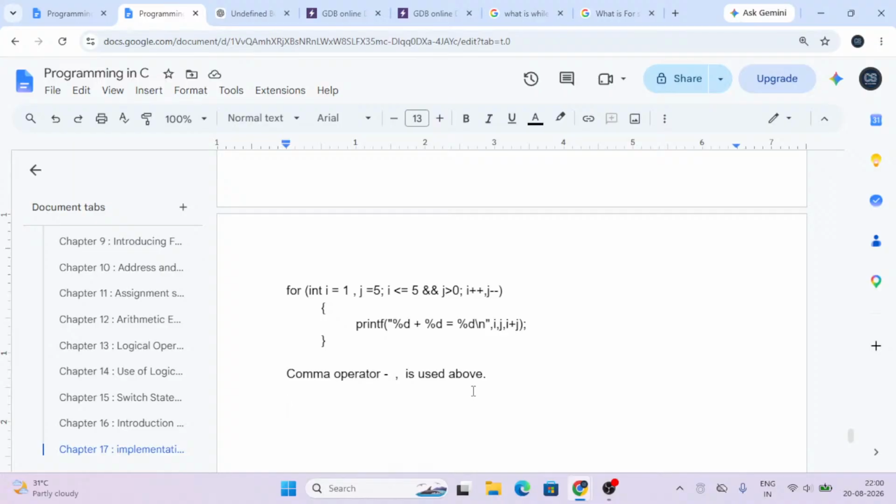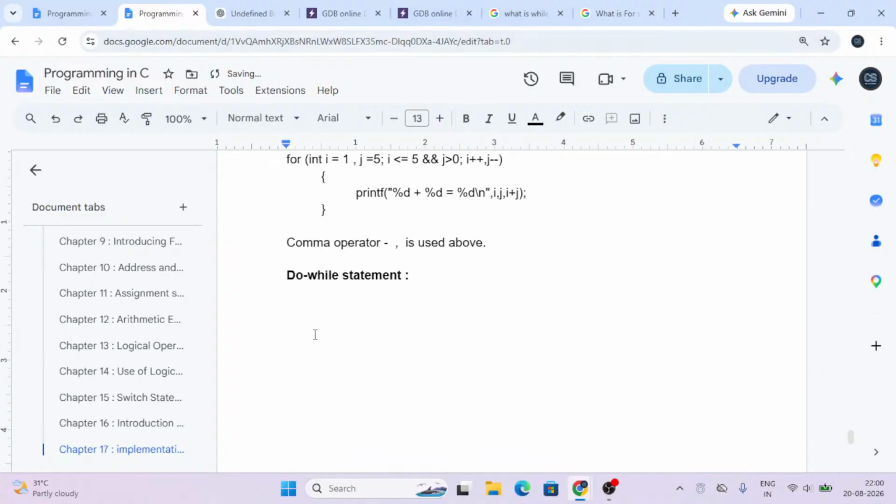So the third one is there, do while statement. Let's complete. You can say it will also execute a block of code again, but at least one time it will execute.